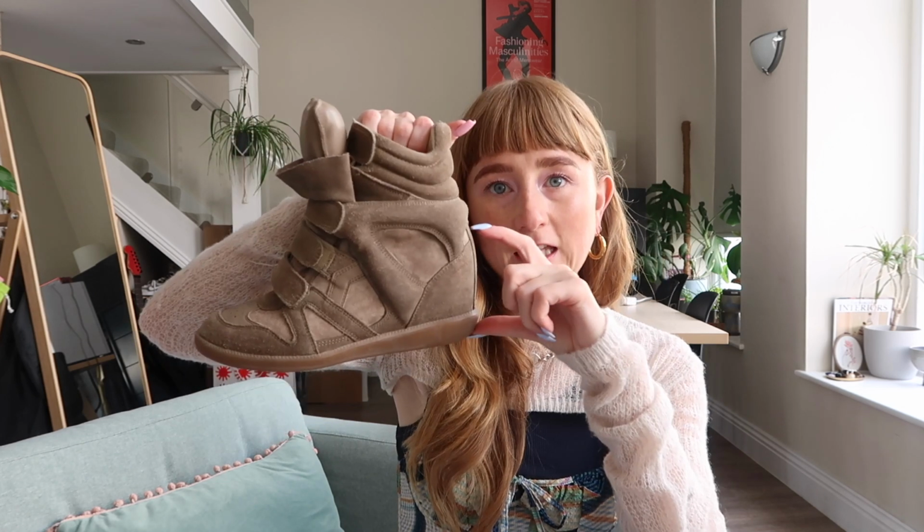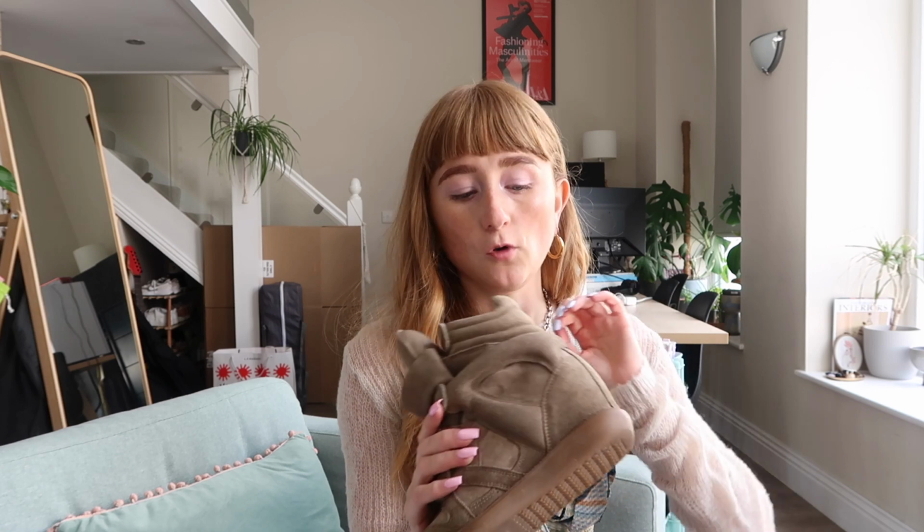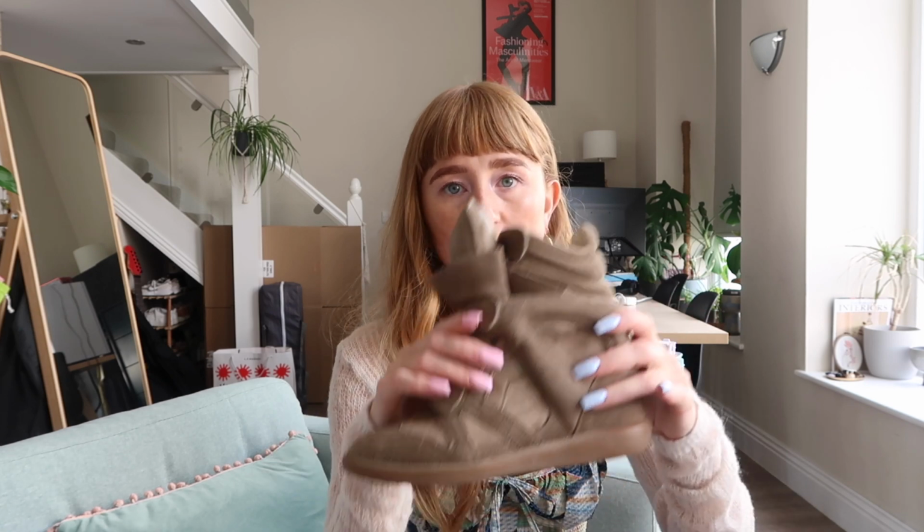So there is like a heel in these shoes, so they look like trainers but they come up high on the inside, so they give you a really good amount of height. They've got this nice puffy tongue at the front, which I absolutely love. They're Velcro. These are in the dark taupe and beige colorway, but you can get these in loads of different colorways. They actually have a pair of these in Harlem store in Hove at the moment in a mustard yellow with a star on the side. I don't know how much they're selling them for, but I noticed those in the window the other day.